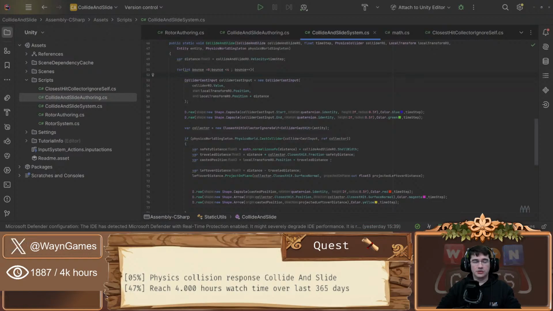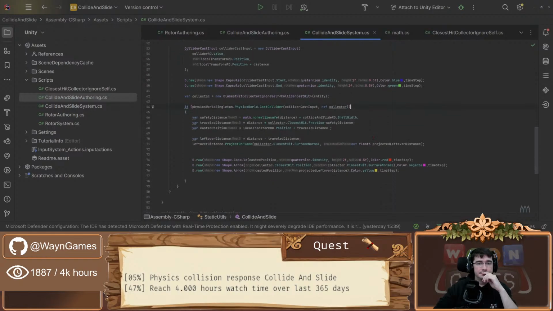Here I will try to bounce up to 4 times, but if I'm not colliding with anything, I should stop bouncing. So here I want to continue, and here I want to break out of the loop. If I just have one hit, I'm not doing the iteration for nothing.